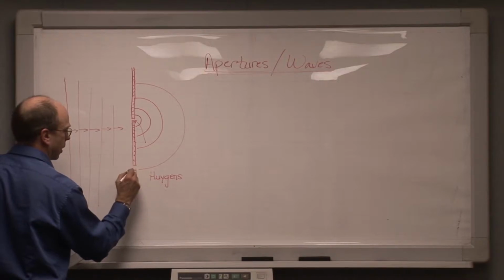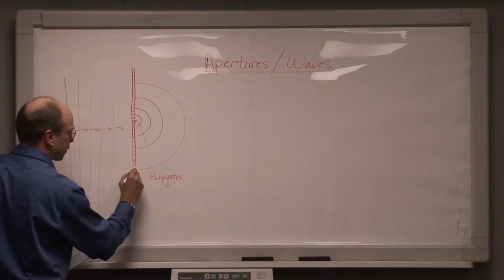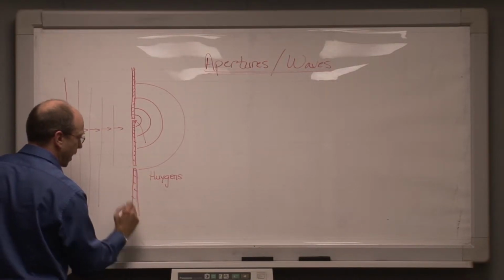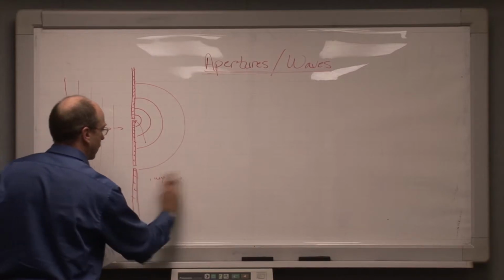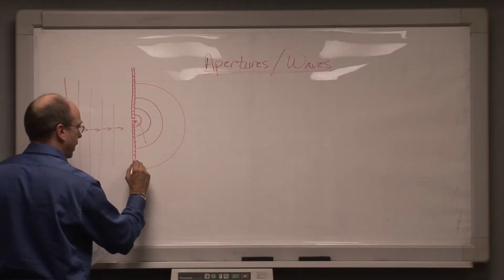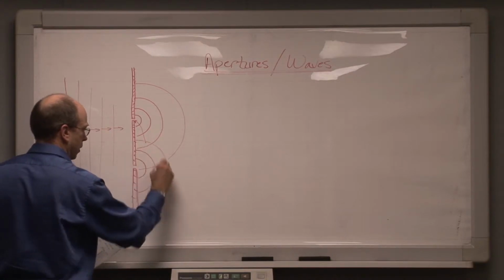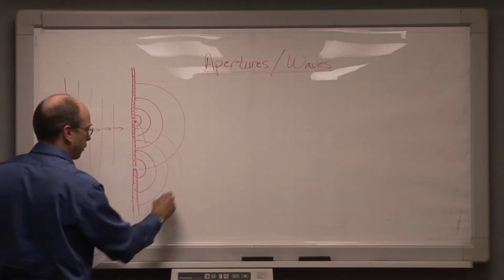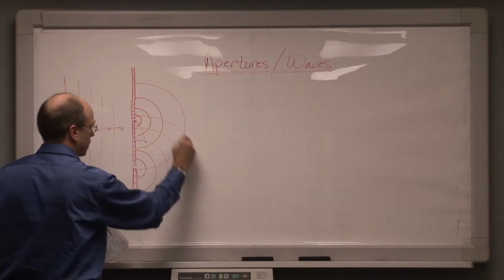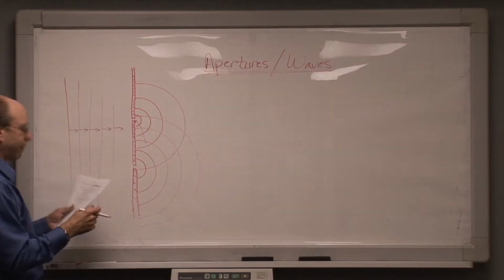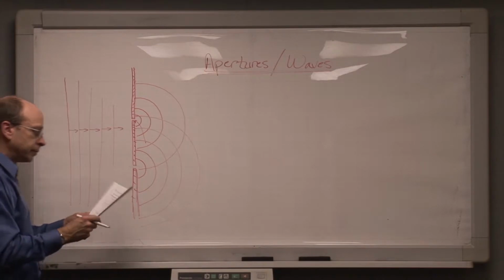And we can imagine equally well that if we cut a second slit in the wall right here, then both slits independently behave the same as a single slit would. And so we get two sets of Huygens wavelets coming out, like so. And again, I'm drawing the crests of the wave fronts. So this is a classic diagram, of course, from physics textbooks.